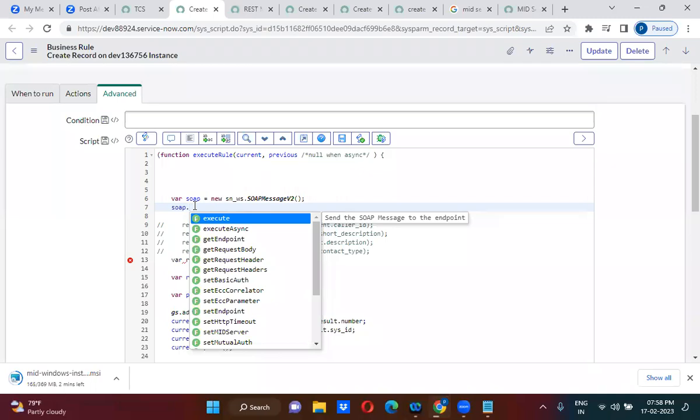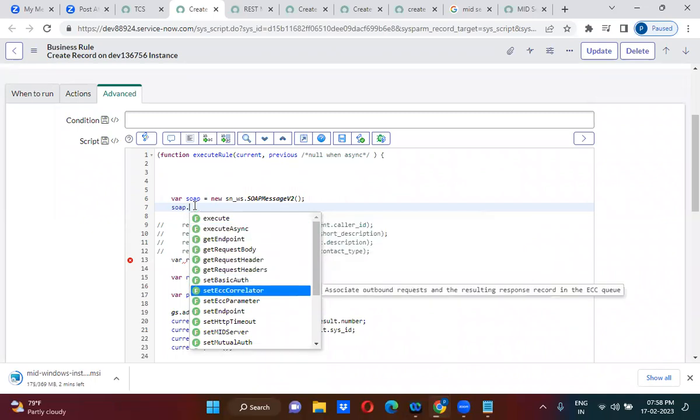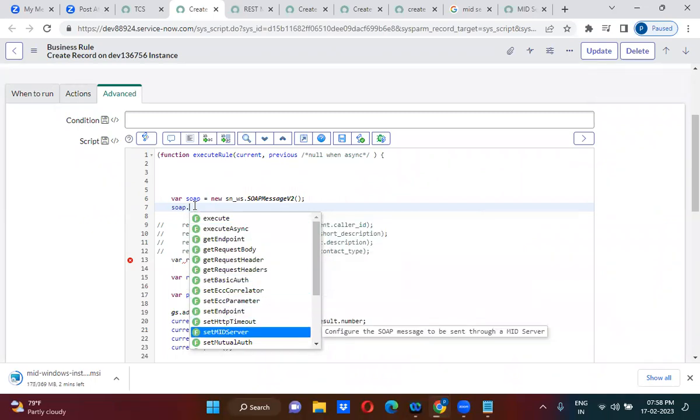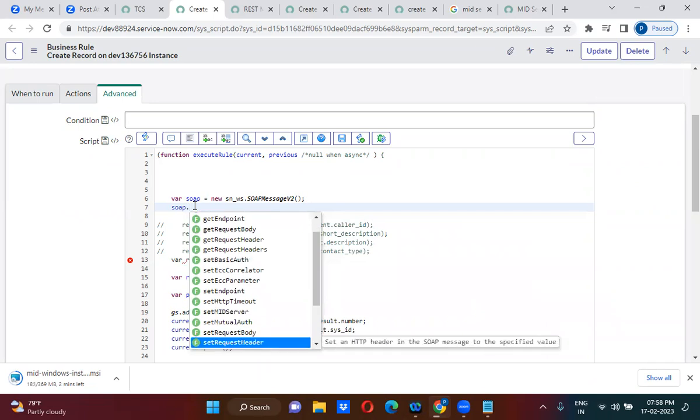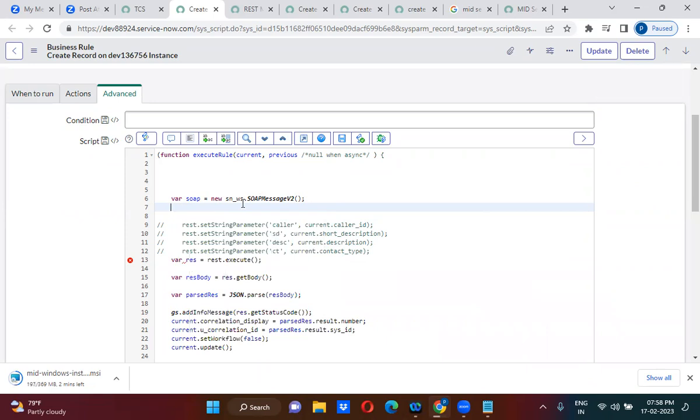In the REST message, we have status codes, right? Get and join request body. In the SOAP also you can get a request code. So status code. So let us take REST.